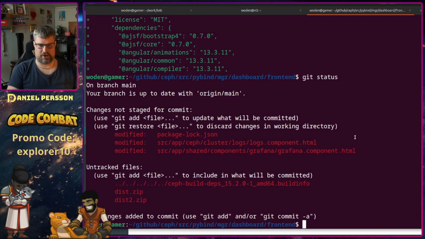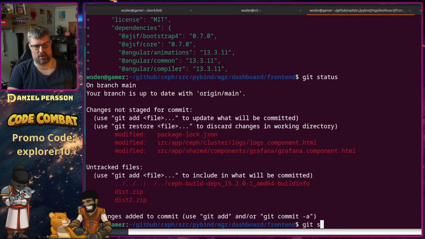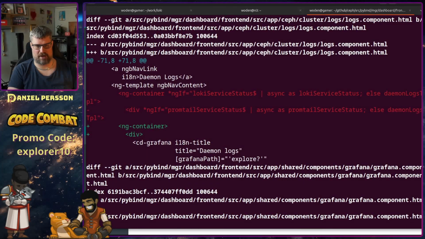I just wanted to see, can I get it up and running? So if you look here, here is a setup for this front end. And currently we have two files. We have the logs file and the Grafana component where I've made changes. I actually only need to do a change in this log component. I don't need to change the Grafana if I don't want to. But I will show you the small changes that I've made.